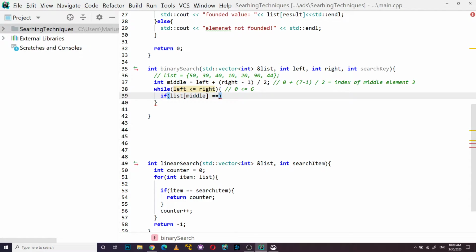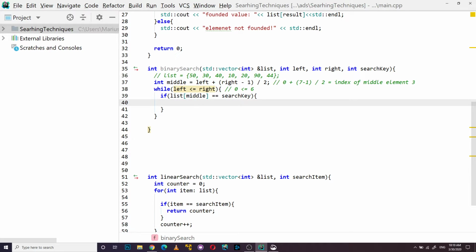We're passing any search key, it doesn't matter which one, like 20, 30, 10 or any element we're comparing.